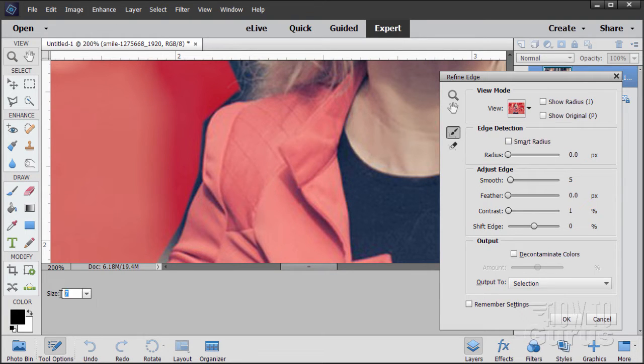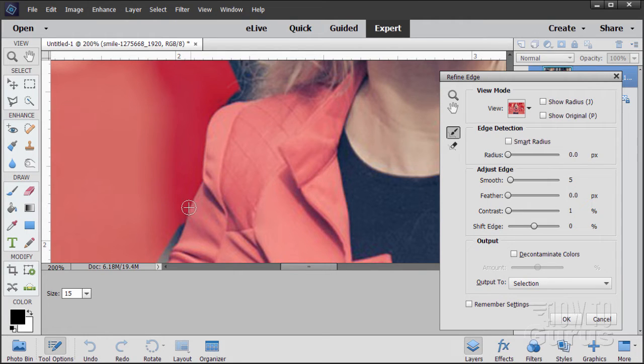The default is 35, which is like that, and that's a bit too big in this case. You want it not much bigger than the space you're trying to fill. So let's set this down to, let's try 15. 15 is pretty good in this case. And then just paint right along that edge.